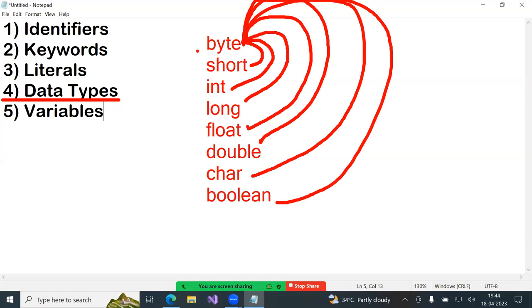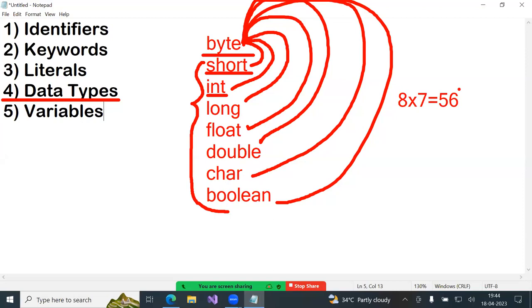So this byte data type is assigned to the remaining 7. Like that, short again remaining 7. Int again remaining 7.